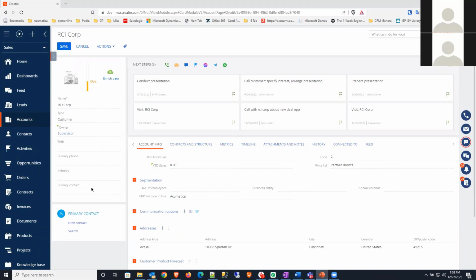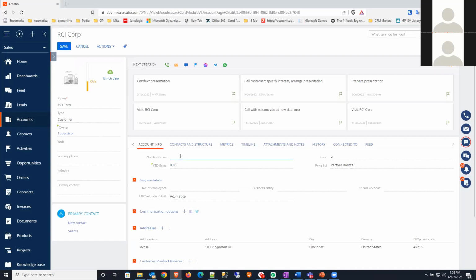For example, maybe if you pick a certain type, you want a field to be shown or become editable based on whatever type is picked.